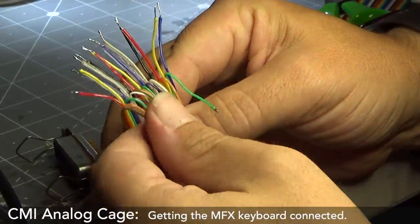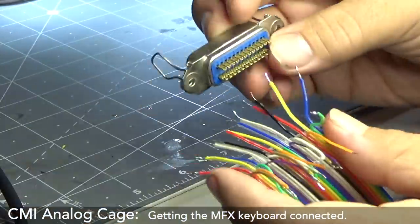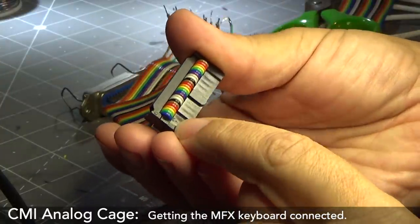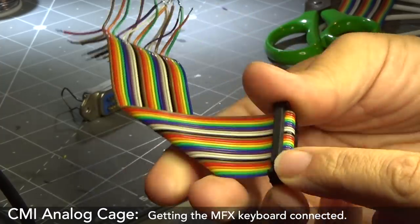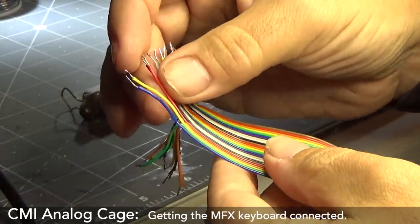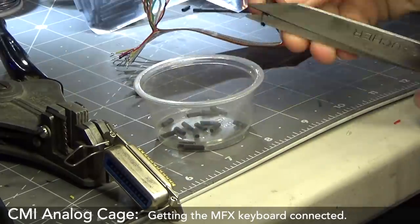All right, there's one half all facing down, the other half facing that way. Let's go and figure out the pinouts. Okay, so this little triangle here marks this as being pin one. And this being pin one comes along, zoink, this blue one is pin one. And these are all the ones that are the odd numbers.